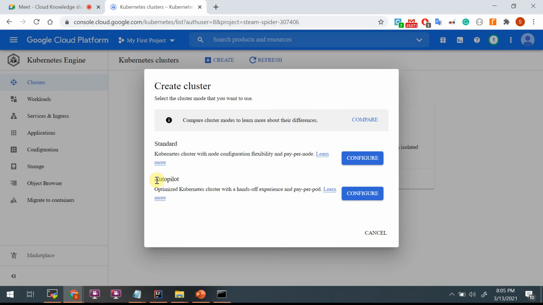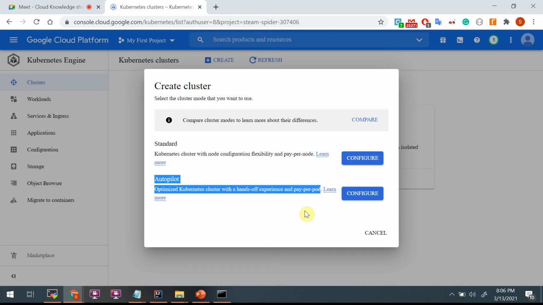But Autopilot will automate and standardize many things. You don't need to know many things because Google will create all the clusters with all the defaults, so that your input is very little.